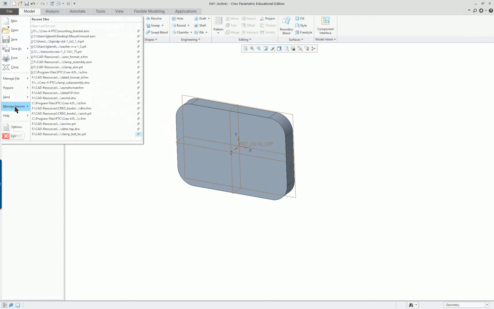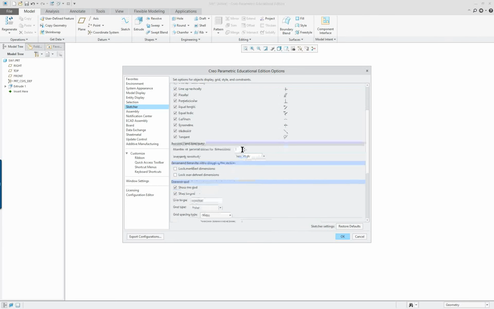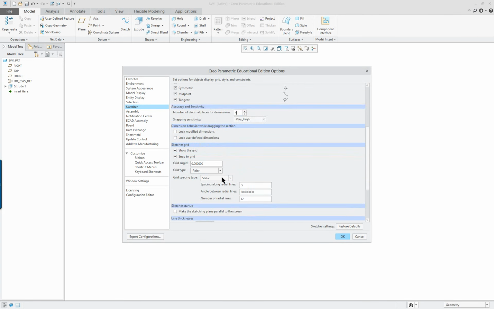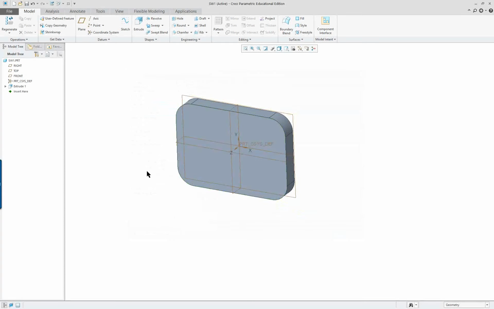I did want to show that I have set up my configuration here and under Sketcher. I put it at 4 decimal places. And I put the grid on. I made it a polar grid and a static grid. Now you can do this while you're sketching or in the part, or you can do it before you start as a setup. I made it as a setup and I'm in session, therefore this will be automatic. Click OK. No, I don't want to save that.